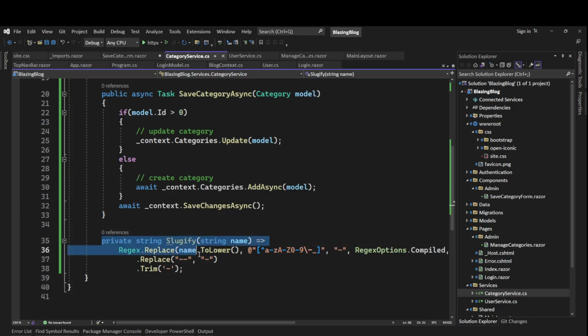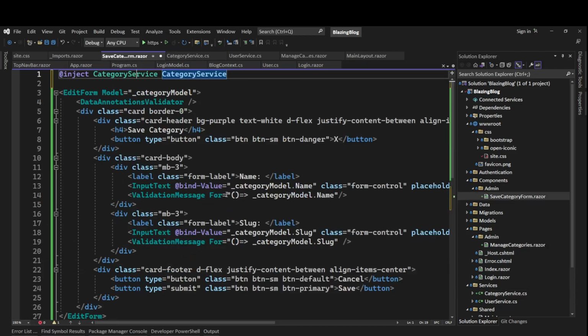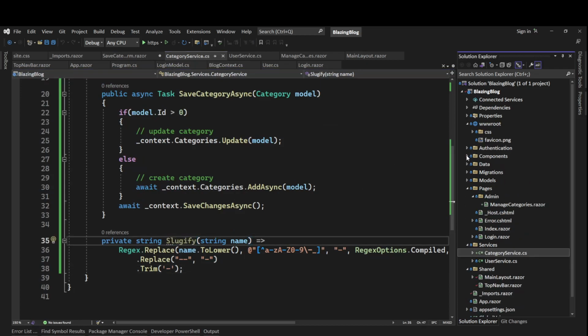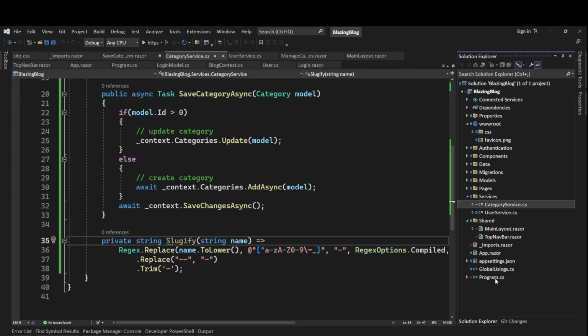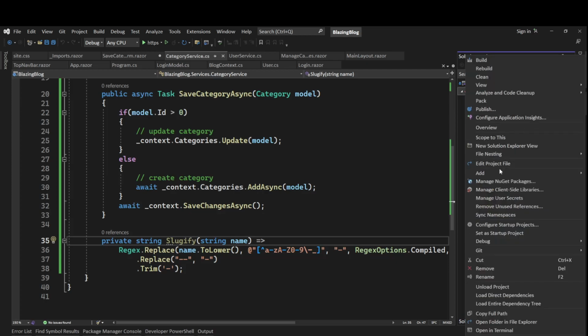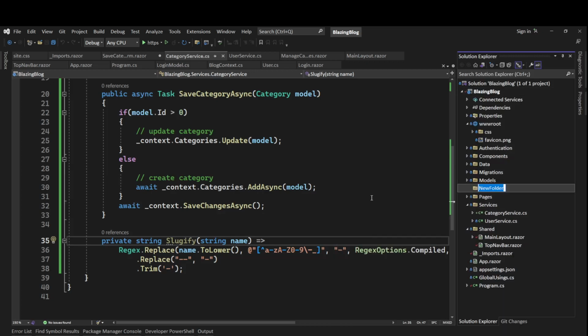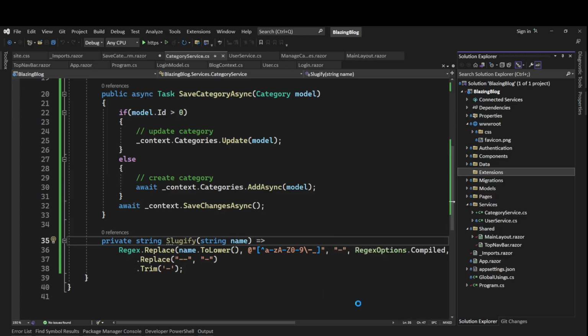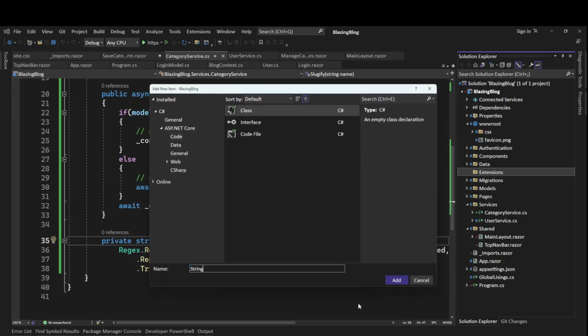We are allowing the user to update or add the slug from here, right? So it's better to move this to some extension method. Do we have a folder for extension methods? No. So let's create a new folder for extension methods, and here we'll create a class and call it StringExtensions.